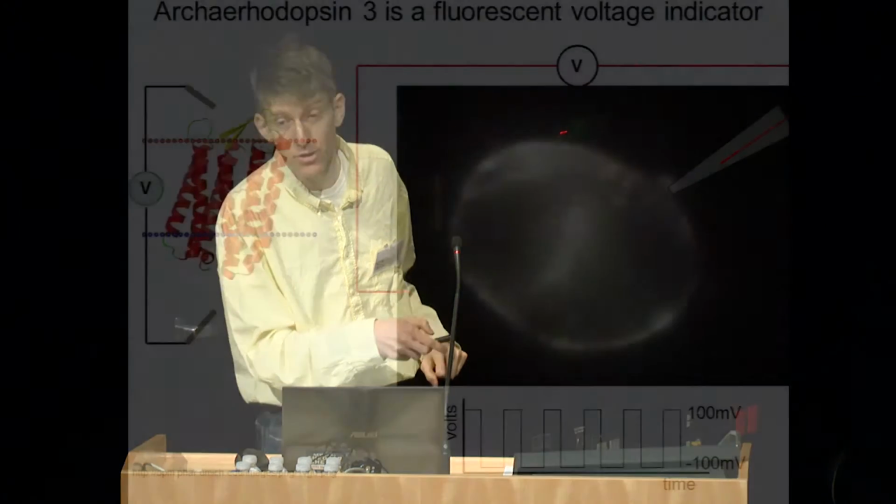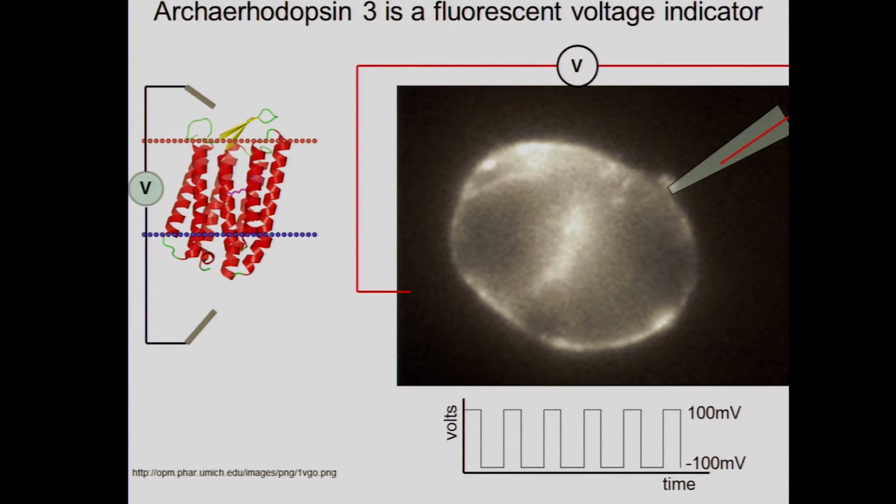This is a picture of a HEK cell expressing wild-type Rhodopsin 3, so the protein straight out of this creature in the Dead Sea. And you can't see it here, but there's a little patch pipette jammed into the back of the cell. We're looking at the endogenous fluorescence of this protein. And I'll show you a movie of what we see when we apply steps of voltage between plus and minus 1/10 of a volt. This is real-time raw data. So what you should see is when the voltage goes up, the protein gets bright, and when the voltage goes down, the protein gets dim. Okay?